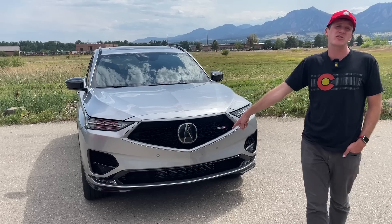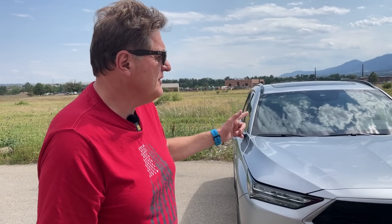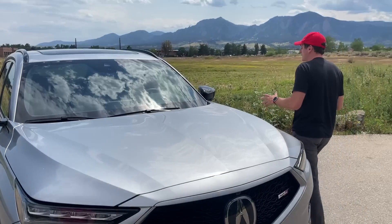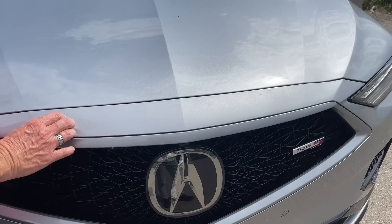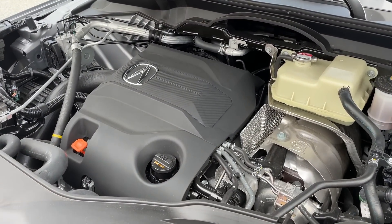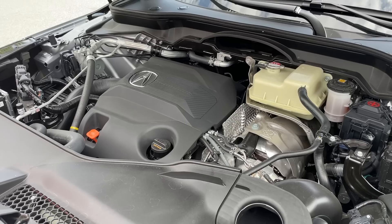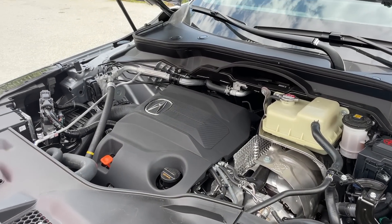This is the high-performance three-row Acura crossover and we're going to do a quick buddy review — give you the lowdown on what's good and what's not so good, because most of it is good but there's one thing Acura has to fix. Under the hood, the MDX is the large three-row in the Acura lineup, and Type S means you've got a high-performance engine — a twin-turbo V6 with around 355 horsepower, transverse mounted, mated to a Super Handling All-Wheel Drive system.